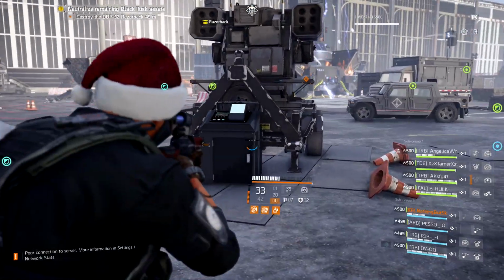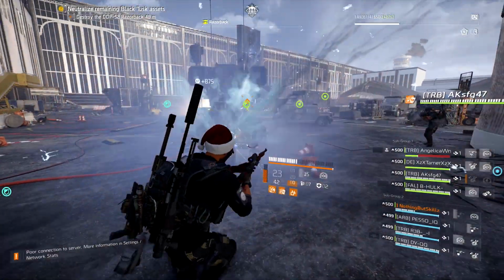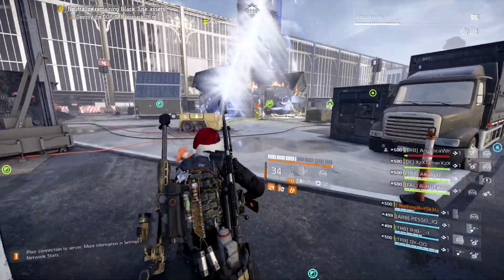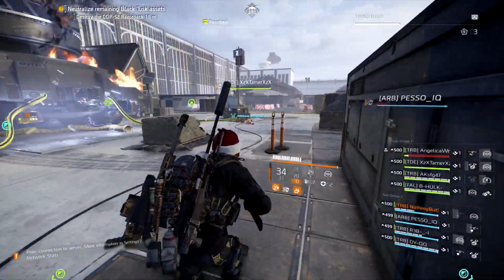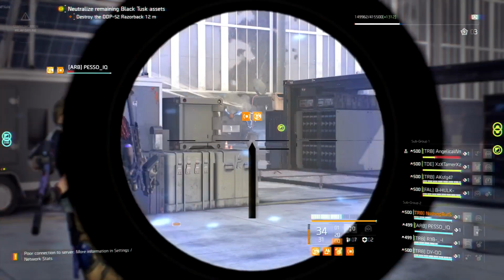Now, I did already have a build a while back for the one shot Razorback. It's either on the gaming channel or on the main channel, Nothing But Skillz. So definitely check that out and then just edit that one to TU6. If the team says, hey, you know what, you can release the Razorback build, and they send me a message, then I'll do that too.